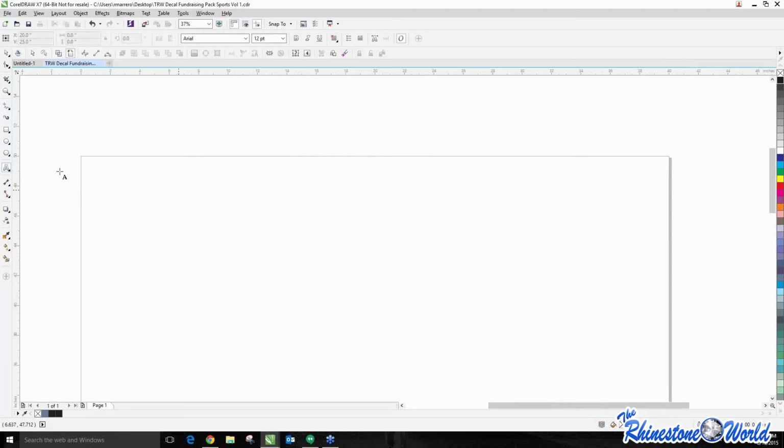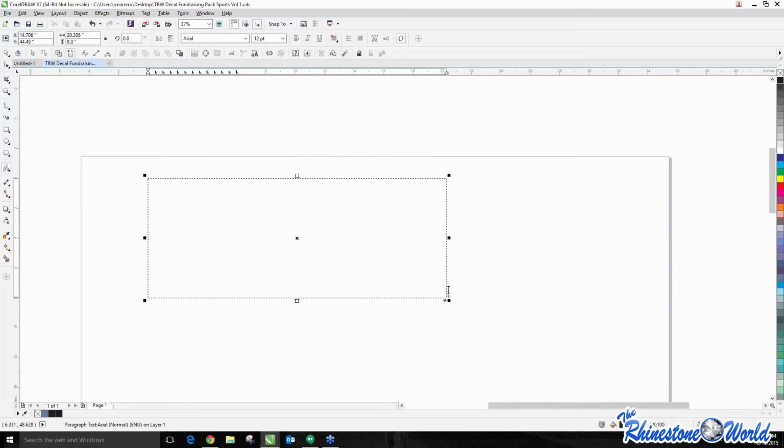So one easy way to change text is, now this is our text tool right here, the A. Two ways to use the text tool: if I click on the little down arrow at the bottom right corner, I can use my text tool here, and I can just left click and start typing, or I can create a box, and then I can type in that area that I created the box.